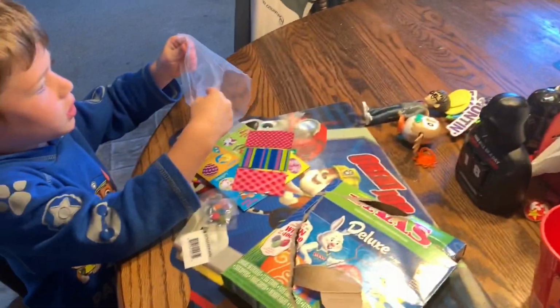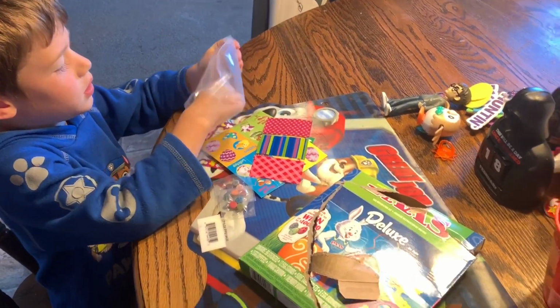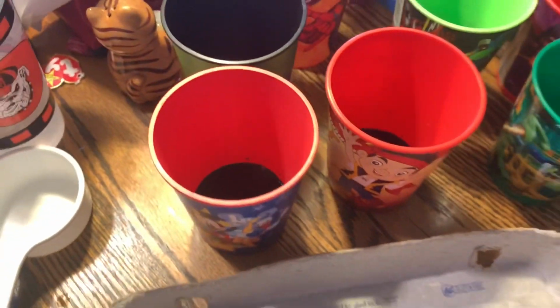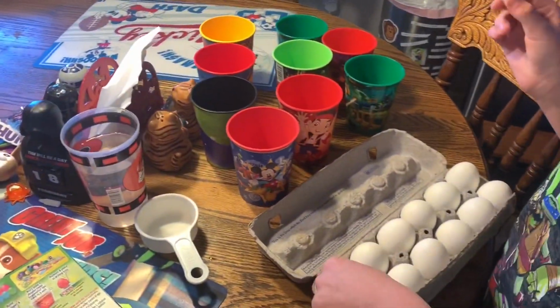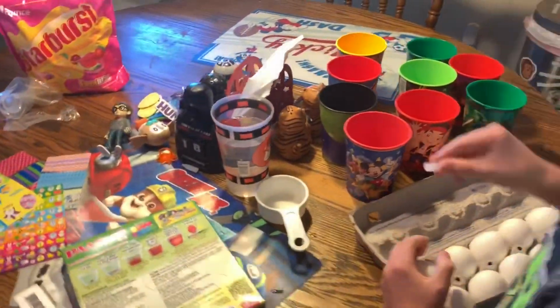These guys are so excited. But Logan needs to listen to directions. This is the ones I have. Alright, we got the colors added. Now we're just waiting on them to dissolve. And then we're gonna do this one. I already did those ones. No, I want to put some more in. Oh, okay. And then we're gonna add some water and color.